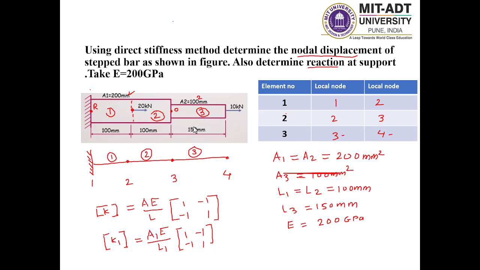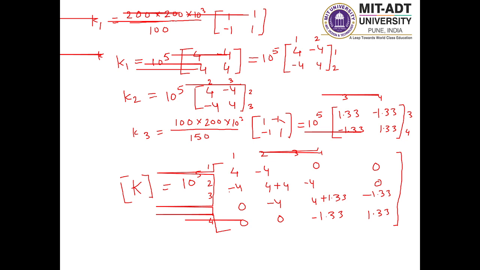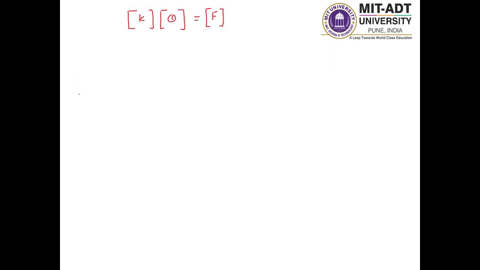Now what about the displacement? I have to assume here at node 1 we have displacement q1. At node 2 I am assuming that the displacement will be q2. At node 3 q3, and likewise at node 4 we are assuming that the displacement will be q4, right? So this is all about the displacement at different nodes and the reaction or forces at different nodes. Now I am going to define the K matrix first. So already we have the K matrix, with 10 raised to power 5 common for that matrix.